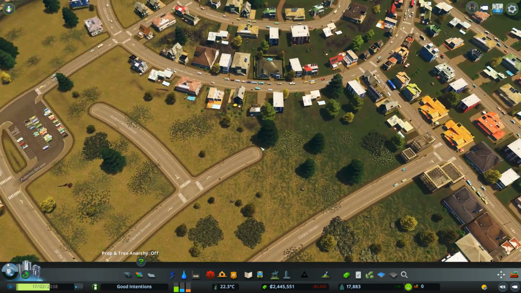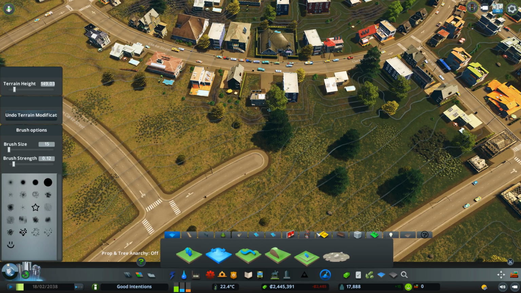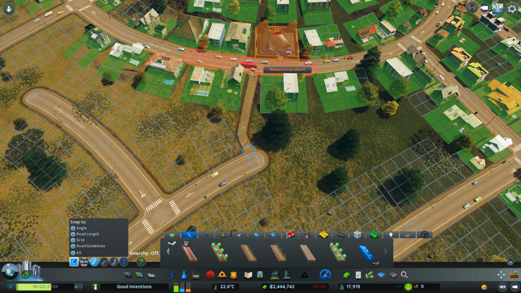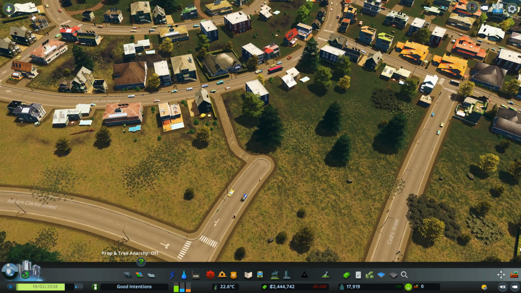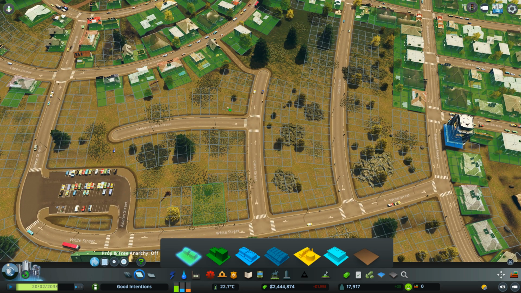Now over here we will put down a little footpath, or you know, we'll use a combined pedestrian slash cyclist path, because I do like these, and we'll run it off to the side here and over here like that. That'll do just fine. Let's make sure they have water here, and we still have plenty of water availability, and then we can go ahead and zone this for low density residential.